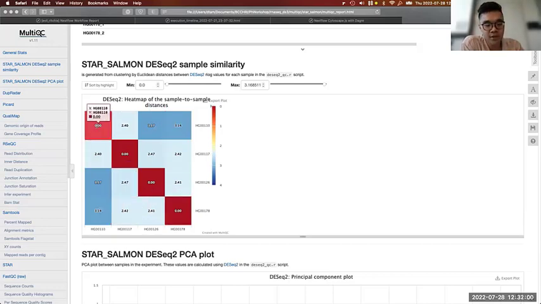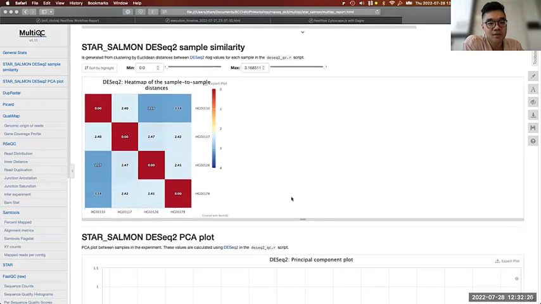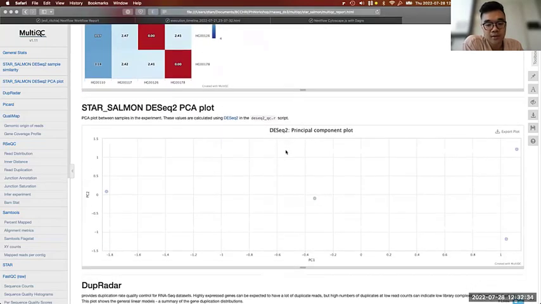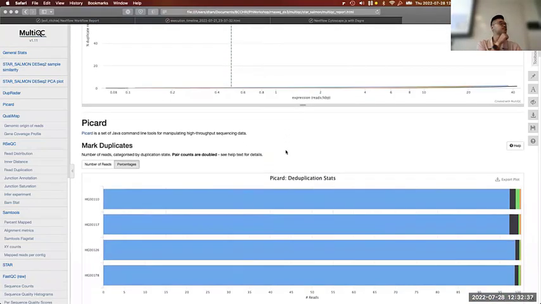And as you can see, it just did a PCA, and then it did a heat map of the sample to sample distance, just to show, if you have two samples that should be technical replicates or biological replicates, and then you have a treatment, you can see maybe from the PCA already that they're different. But if they're not, I wouldn't fret. There's a lot of normalization and things that need to happen. So this is just a very quick overview of your data before you even start to analyze it.